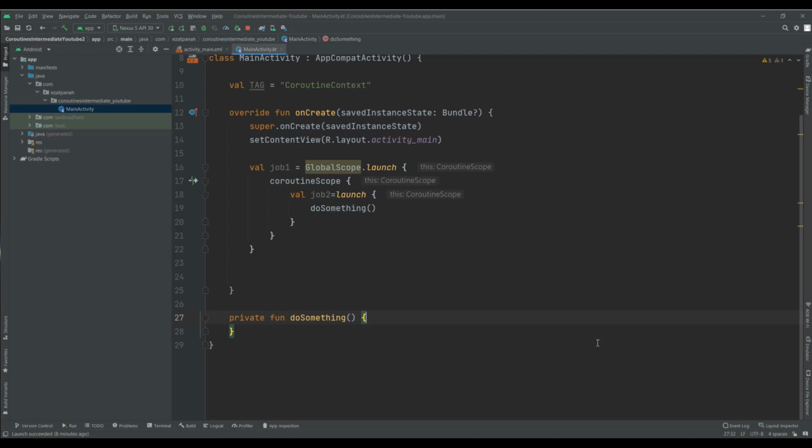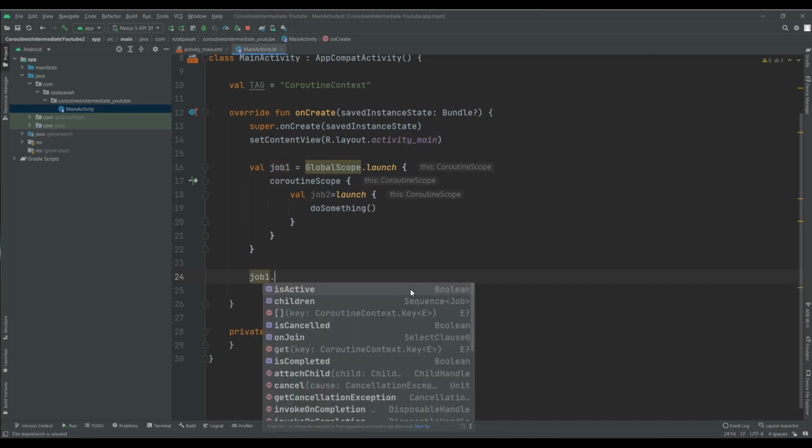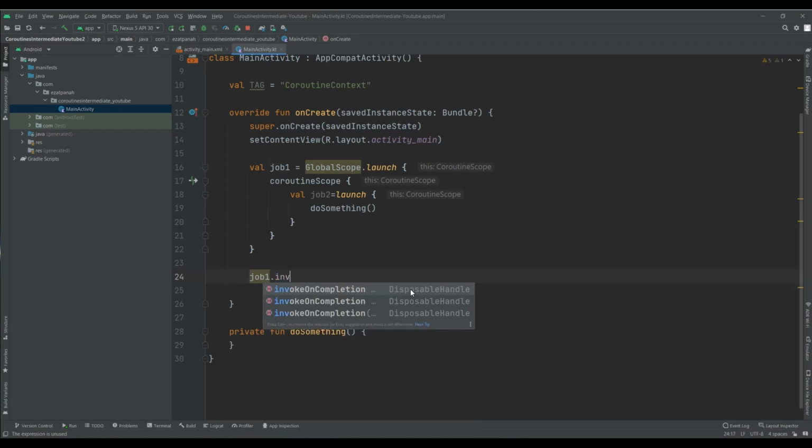Okay, here with this part, you can define a job, you can create a job, and also there is another command you can invoke on completion. I mean, when the job is finished, you can do something. How? With this code.